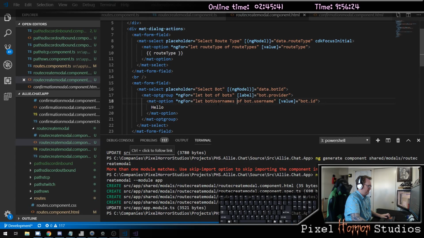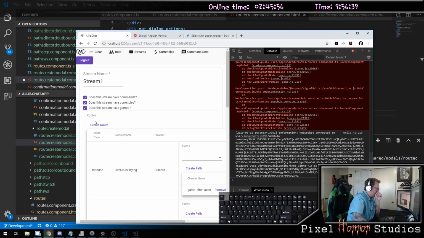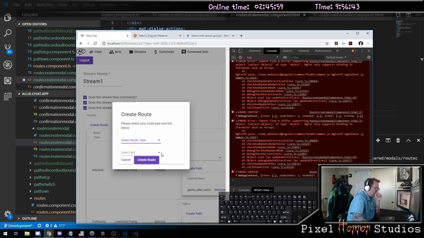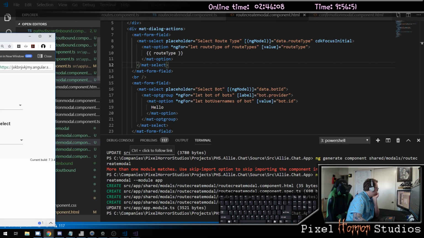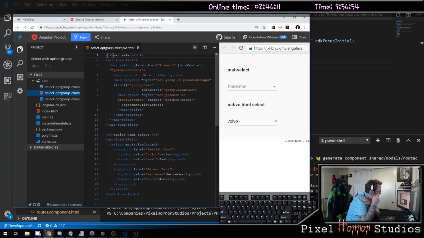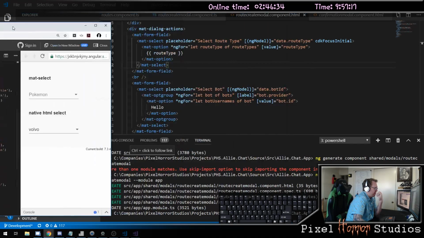So maybe we could do a let that. So it says that my route type here, if I look at the data set for this, we have this as a full group with an object nested. So my object's wrong.